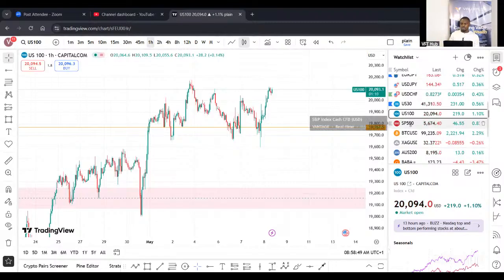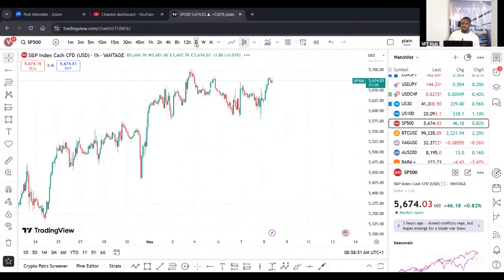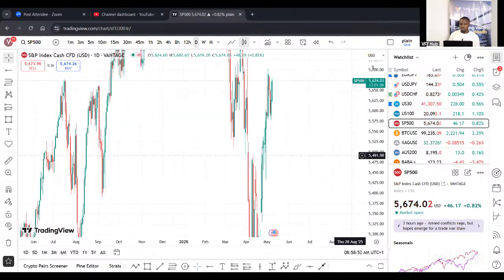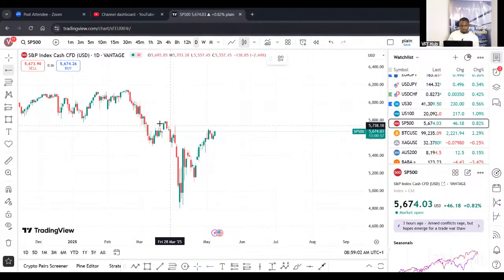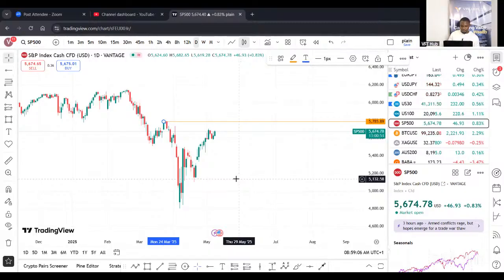All right, so the last one for today, which is the S&P 500. Also, as you can see, S&P 500, they all have similar price action, right? They are all having a similar price action. The next place I expect US 30 to clear is this zone, right? We have one just below here, but then I strongly believe we should see that push to the upside.